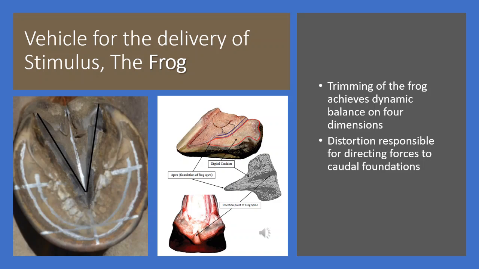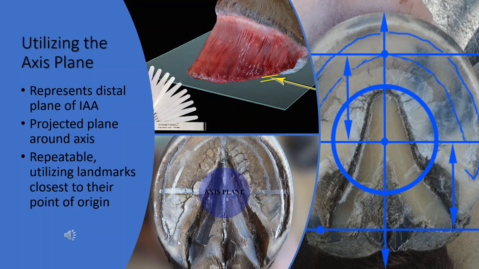This slide illustrates how all structures must work in concert with one another to achieve performance. If you like, you can replace the word performance with health. Okay, so this slide is a review, but remember, repetition is the mother of skill. Grasping the concept that balancing to a definable plane of reference is the key to achieving consistent, repeatable balance.